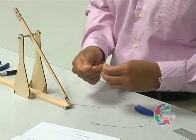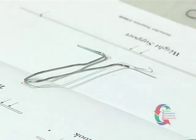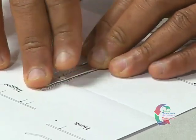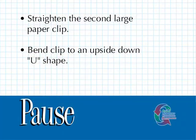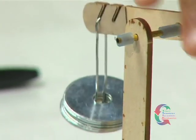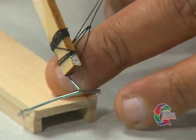Now it's time to add weights to the lever arm. First, straighten the second large paper clip and bend it into a narrow upside-down U-shape with sharp corners. You can refer to the area on the design template labeled weight support to make sure it's the proper shape. You also want to be sure the loop of the U is narrow enough to fit through the center holes of the weights. After the weights have been placed into the weight support, slide the clip onto one of the diagonal cuts in the lever arm. The weight will provide resistance in order for you to pull downward on the square end of the lever arm. Loop the free end of the string over the hook. With your finger, raise the trigger and put the hook under it.